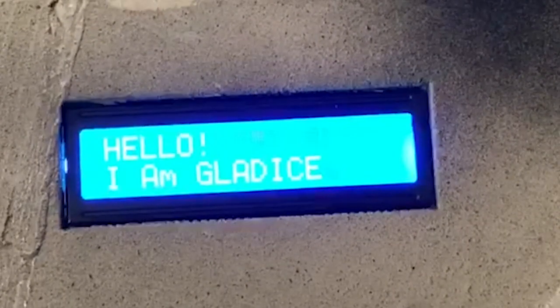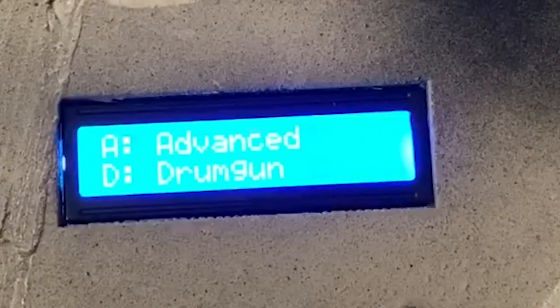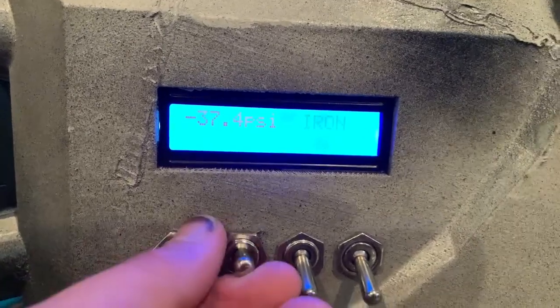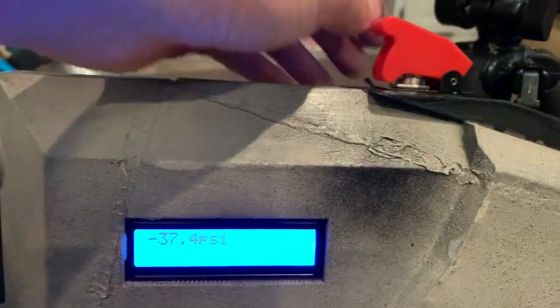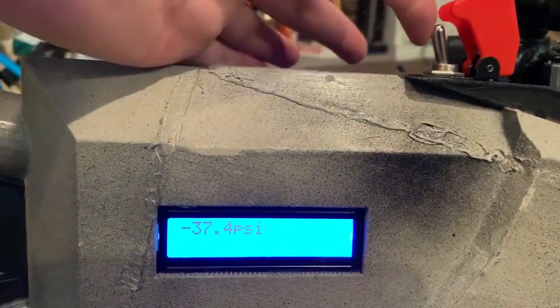Hello, I am Gladys — but you can call me GLAD for short: the golf ball launching advanced drum gun. Here's a quick rundown of how to use it. You flick these switches to pick what club you're using, and you wait for it to say it's ready, and then you can shoot it. Don't mind the faulty sensor — I had a wire misplaced, but that's all it is. And with everything put together, it was time for the very first shot.